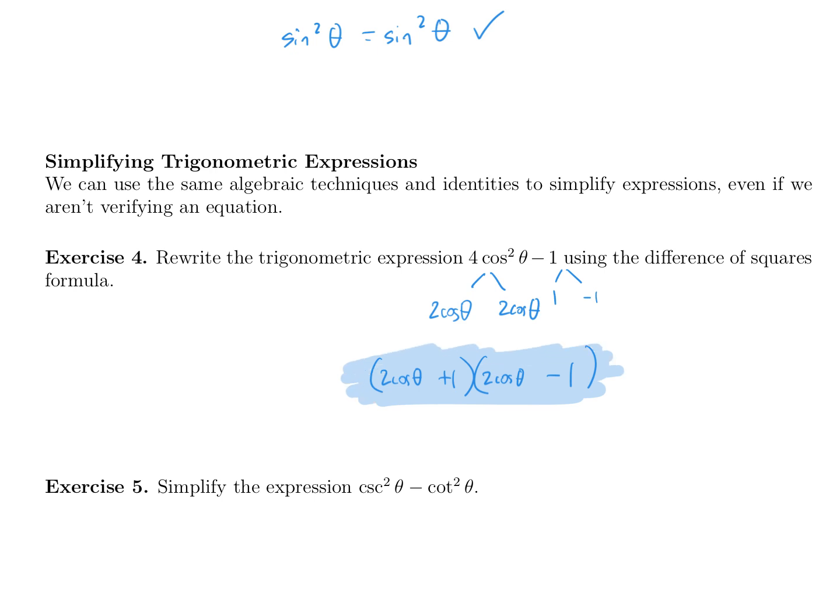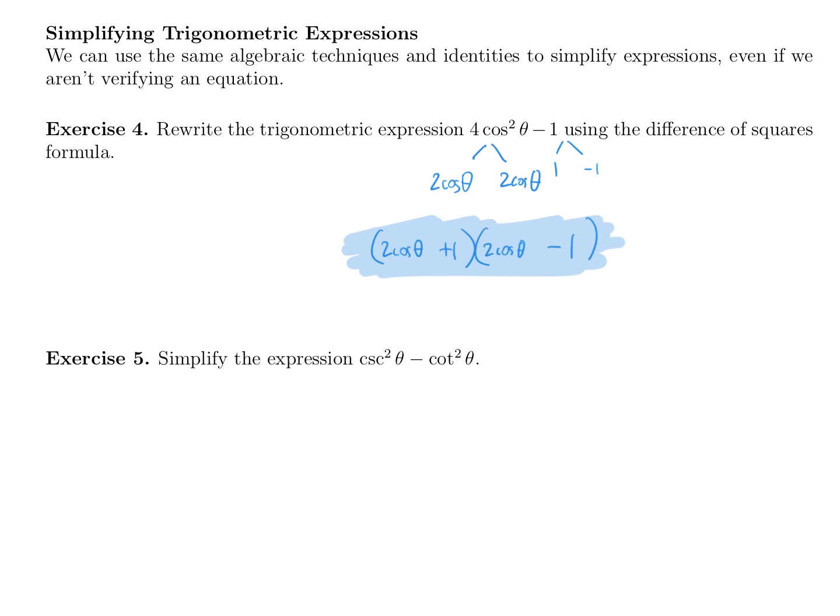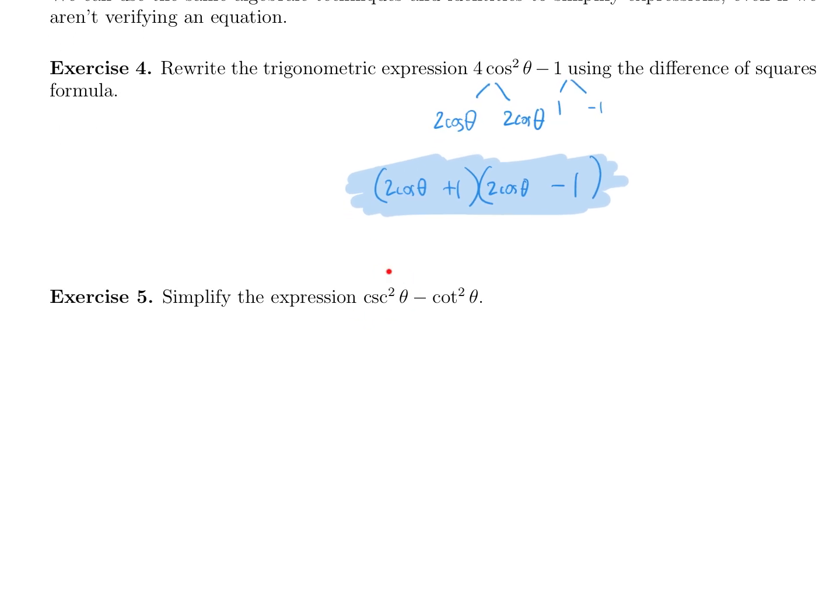Okay, let's move on down to this one. Notice that this one can also be factored into the difference of two squares because you have a perfect square minus a perfect square. So you could actually do the same thing if you wanted to, but they're not asking us to do that. They're asking us to simplify. And there turns out to be a better way to do this one. So cosecant, by definition, is equal to 1 over sine theta, but because it's squared, this is also squared. And cotangent, by definition, is cosine theta over sine theta, and similarly that's squared.